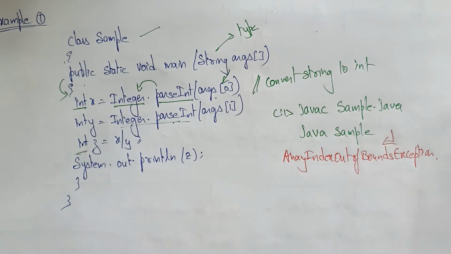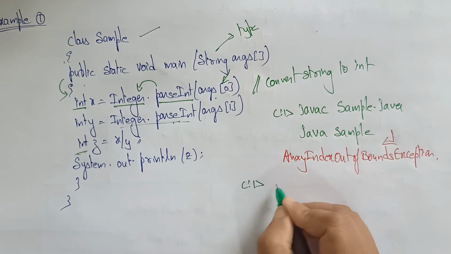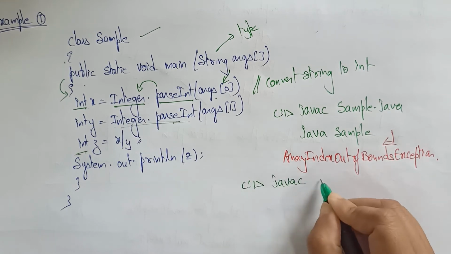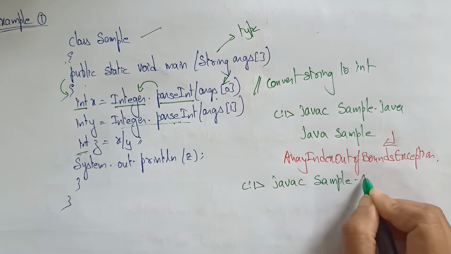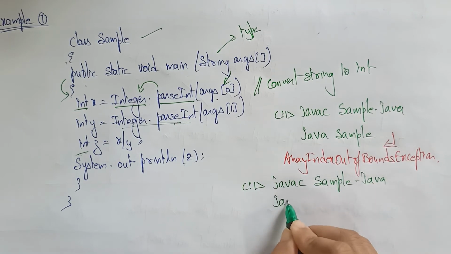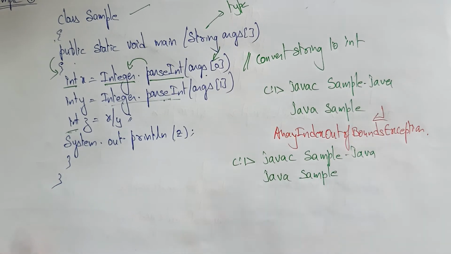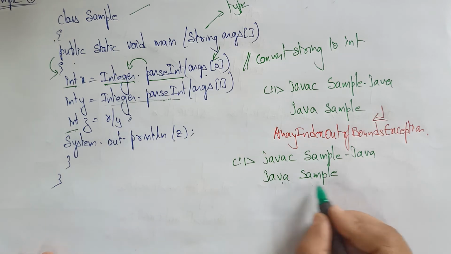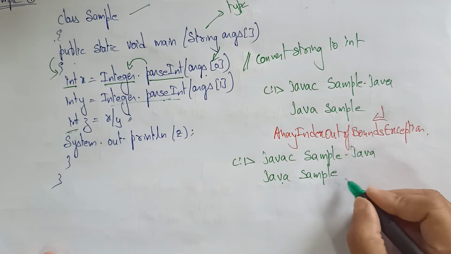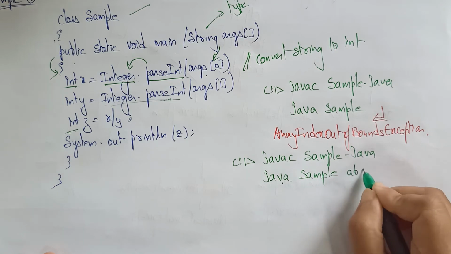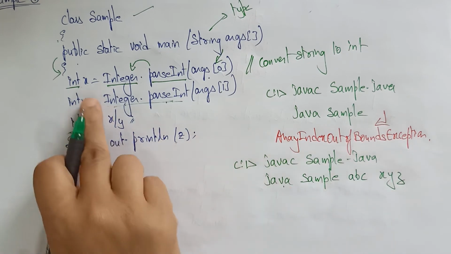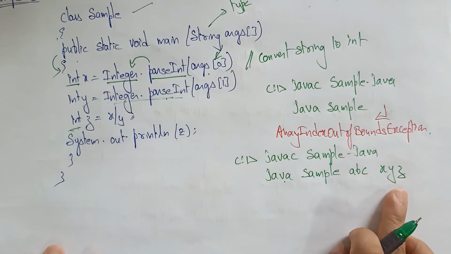So then what are you doing? Again try to compile. This time try to enter the arguments. If you are running on the command prompt, first compile the program, and at runtime you need to give the arguments. When you use the IDE, I'll also explain how to execute these programs. Go to the arguments and there you have to enter the arguments: java Sample. This time I'm entering ABC XYZ, one argument and another argument entered.